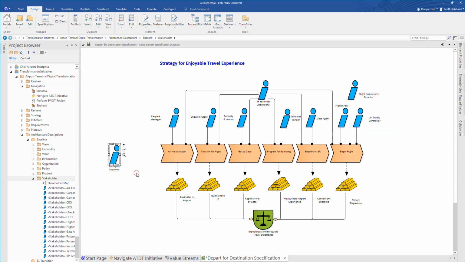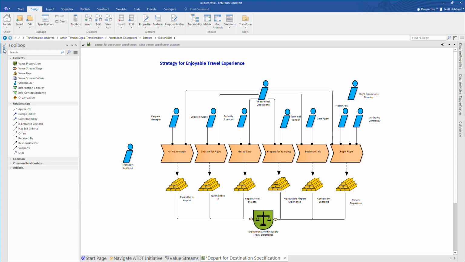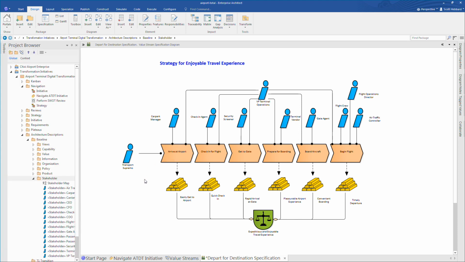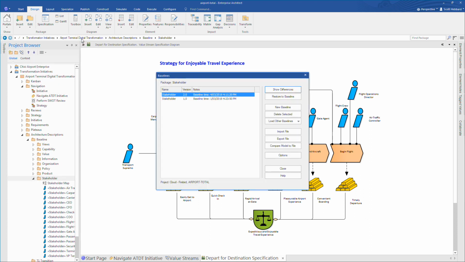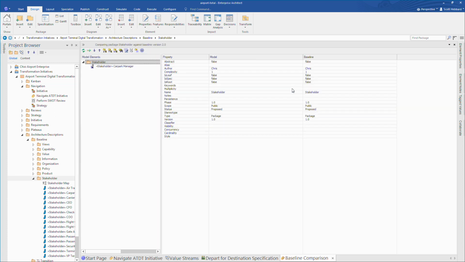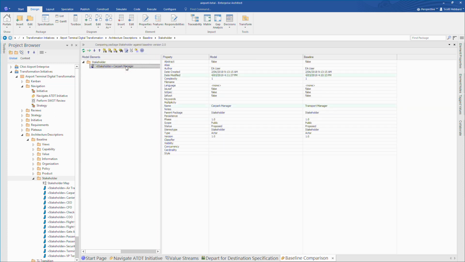This depth of understanding around change management, in conjunction with using the traceability window, provides an agile enterprise with greater control over change management and impact analysis. Once we have completed these changes, we can open the baseline dialog once again. If we use the Show Differences button, we can see how the model has changed since a baseline was established. You can see that the changes between the model and baseline are highlighted to make it easy to see what has changed, who made the change, and when the change was made to the model.